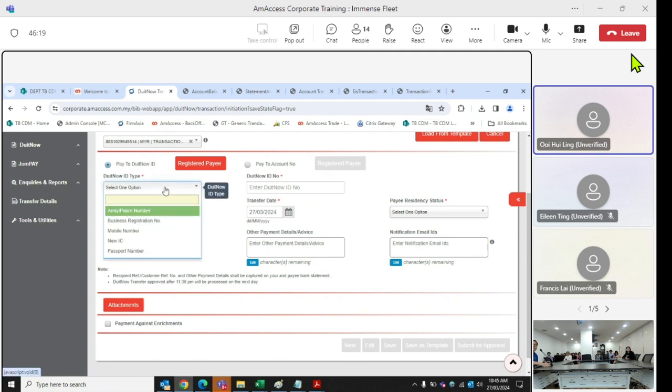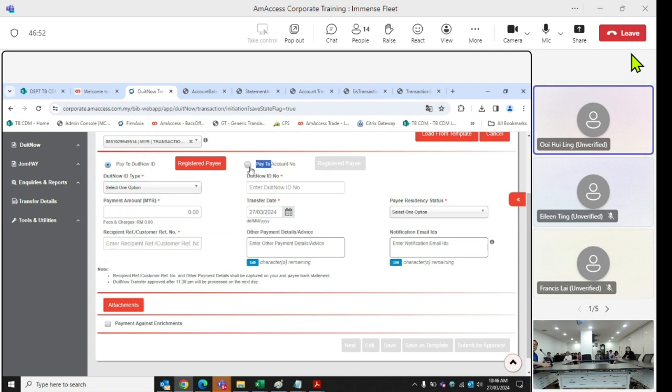Because I'm sure every one of you has a mobile phone, you can easily find the person's mobile number instead of other numbers. So this is why we have been introducing it. For individuals, you will normally use mobile or IC. IC sometimes you may not have. Company-wise, usually will use business registration number, but not all companies would have registered. So if you are transferring from company to company and you only have the account number, then proceed to use the account number like how you did before.